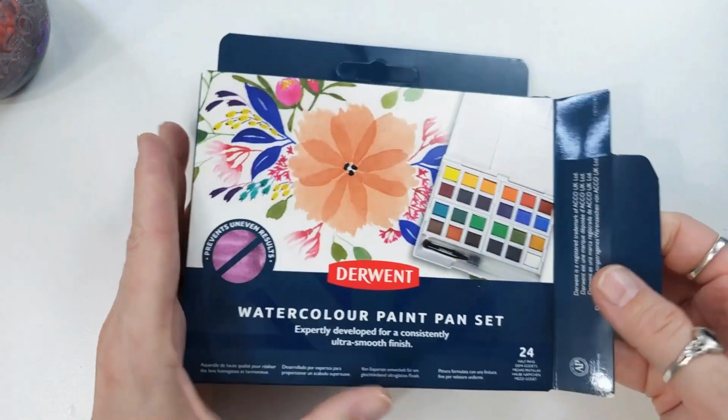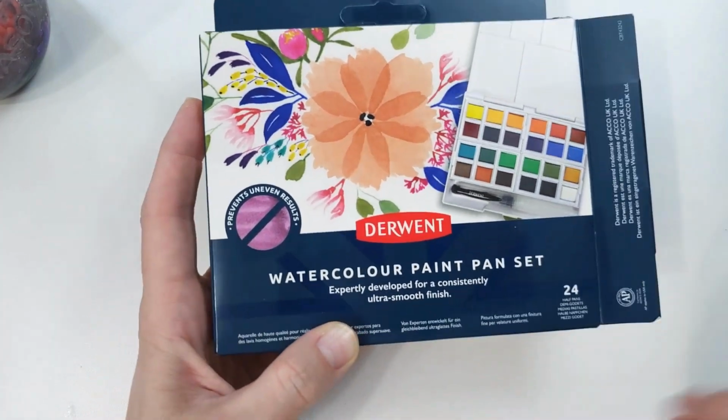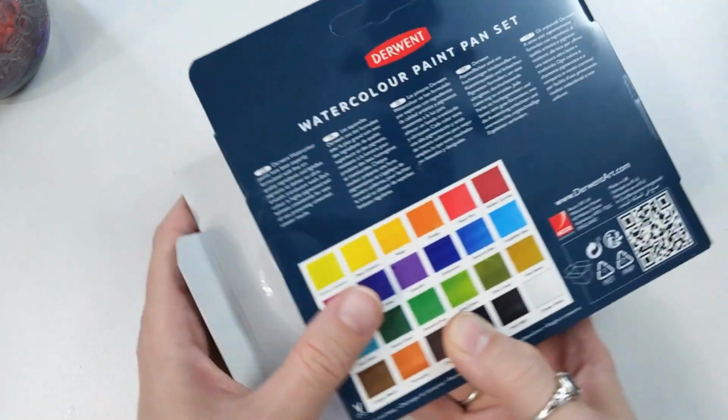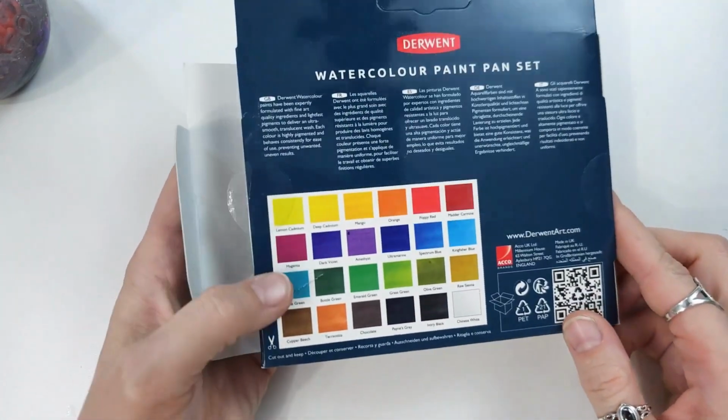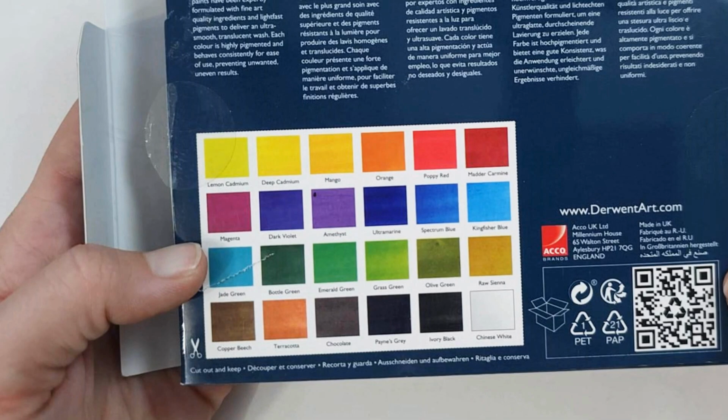Now, the Derwent watercolor paint pan set is supposed to be formulated to be an ultra smooth finish and developed for consistency. So I think they're supposed to differ a little bit from the Derwent Inktense. And this is the color lineup for this set. This is the 24 set.